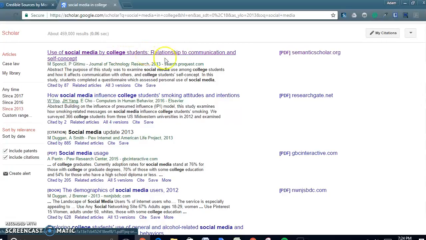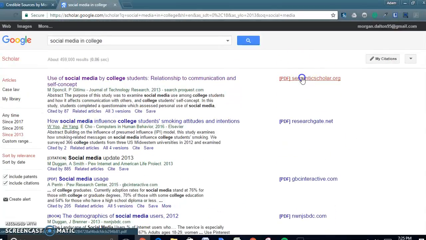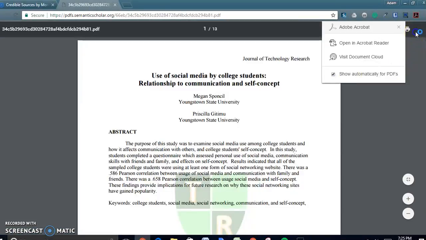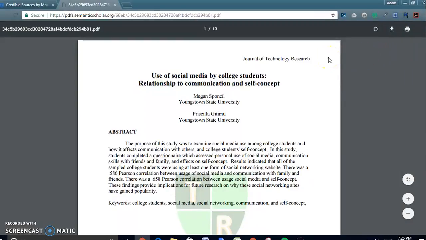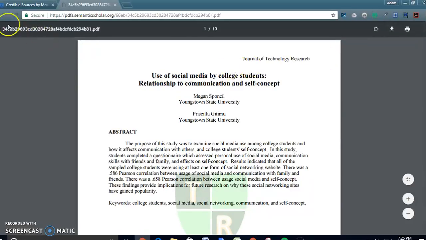So this one, if you were to click on it, you would get a screen that would come up and say that it could not access this document. That is because if you click right here, it has a PDF connected to it. So this is going to actually pull up the document that you all need. So any of these that have a PDF beside it, you're going to want to click on that. If I were to click on this, it would bring up the full text of what I'm looking for. And if I go right up here in this corner, I can search for things. So I could search for specific words just like you could on any other normal PDF. So actually finding PDF sources would be really handy because you could look for very specific things.